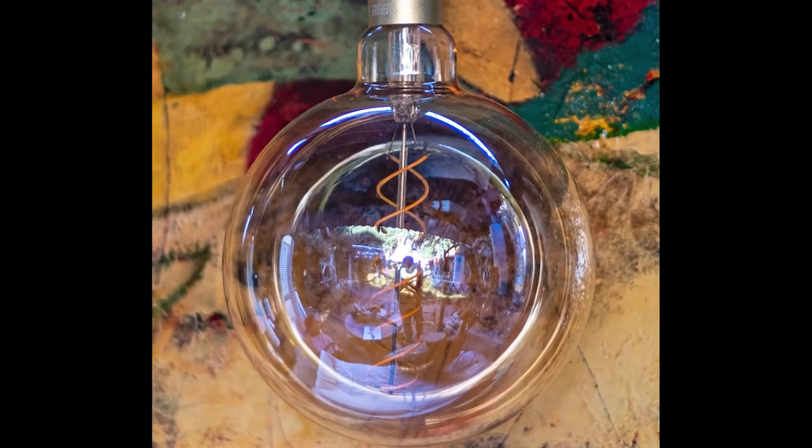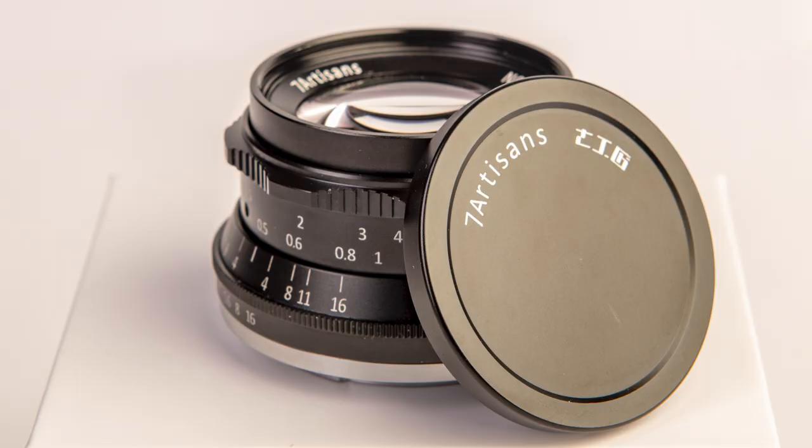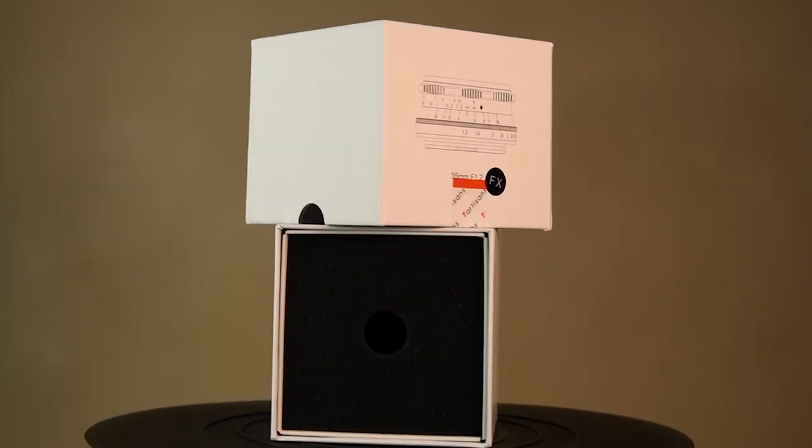It's hard to put into words, but if you pick one up and try it, I think you'll see exactly what I mean — it's a different kind of photography for me. The other things I like about it: it's really capable in low light, as you would expect with such a fast lens. I also love, love, love the metal lens cap. It's really solid, and the feel and sound as it slips onto the lens is deeply satisfying. Very nice. Very vintage feel to it.